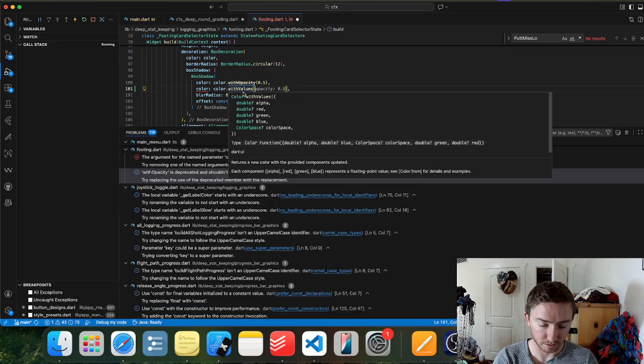Or I gotta do alpha. Okay, that's fine. Doesn't want it to start with an underscore or whatever.